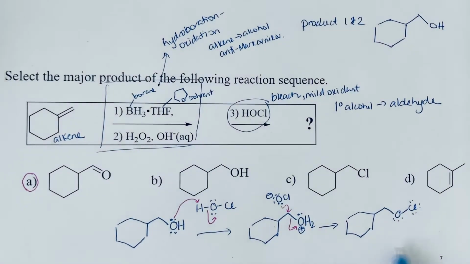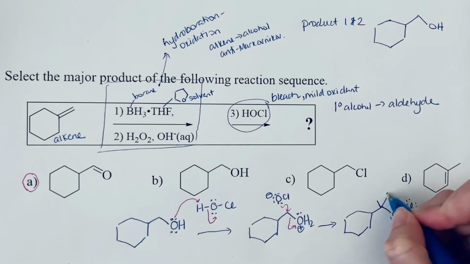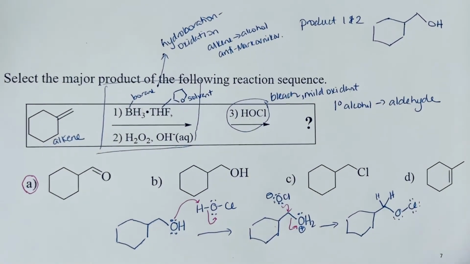And so we have replaced that, we've kicked off a water molecule. To do the oxidation, to get to that aldehyde, we need to remove a hydrogen right here, one of these two hydrogens, right? Because this is where we're going to form the double bond. So this step is going to look almost like an elimination.